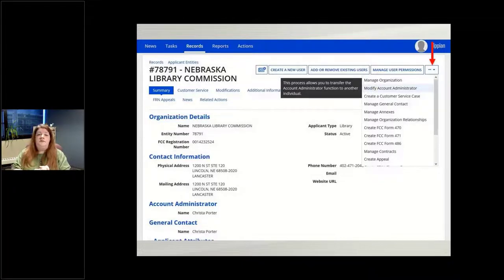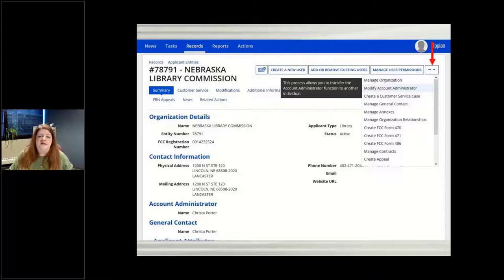You can log in here and you're the account administrator and you make this swap to the new person. If the email address is a generic email address that your library uses, like so-and-so publiclibrary at gmail, and that's the director's email, then all you need to do is go into the user account using that little head up here and just change the name. Make it the new director's name. Easy peasy. But if it's a new email address, like it is specific to a person's name, like first name, last name at library.org, and the new director's email address is going to be different than the old one, then you're going to need to transfer the account administrator function to a different user.